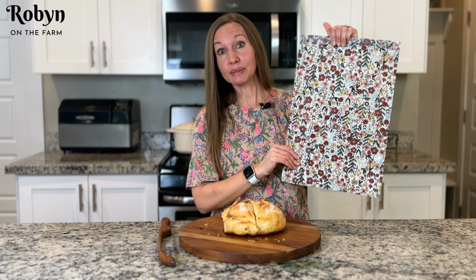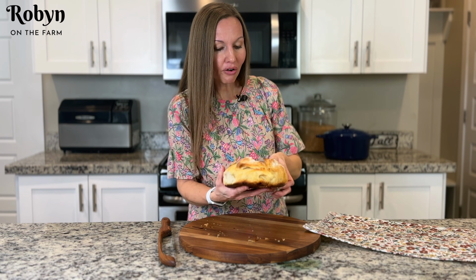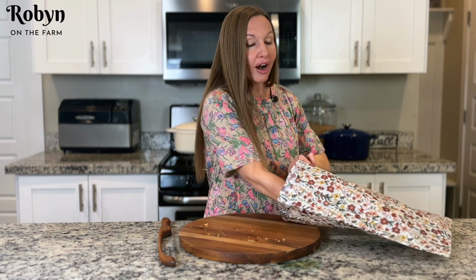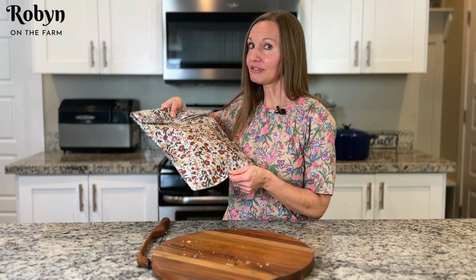They're perfect for sourdough bread, but I store all of my breads in these beeswax bread bags, and I love them. So I'm just gonna open this up. I'm gonna put my sourdough loaf in here. Now, these are breathable, so your bread doesn't mold when you use these beeswax bread bags. And there we go. Isn't that cute? They make great gifts too.